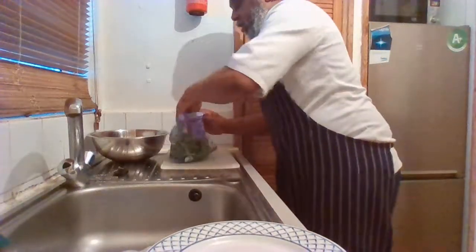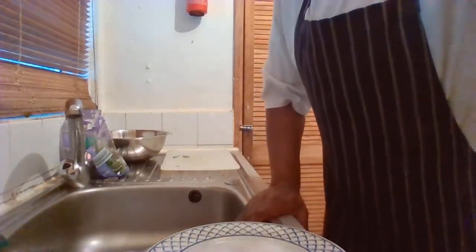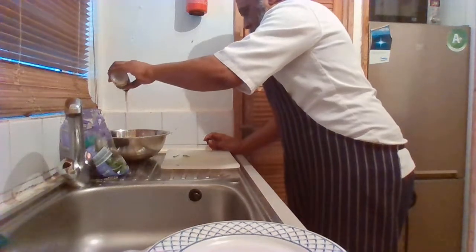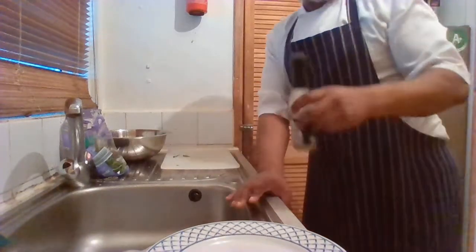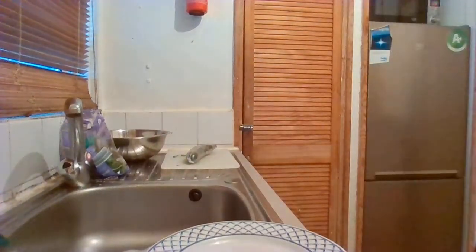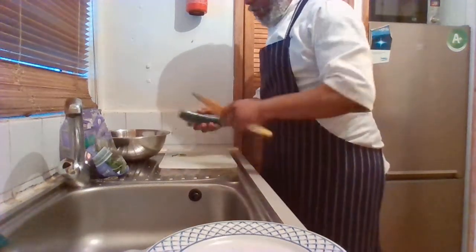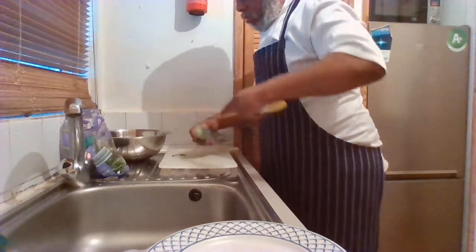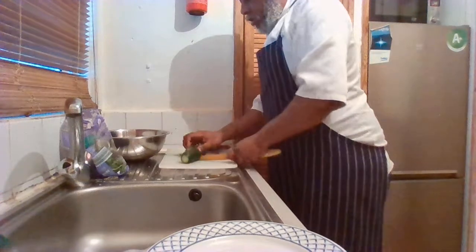Watch what I'm doing first. I put a bit of rocket into the bowl, and I'm using some ready-made salad dressing, and then put a bit more in there. Then I'm going to put some cucumber into that same bowl. Right, so if I go down somewhere, I should be able to score it. Get the plastic off, and you will see me in action.